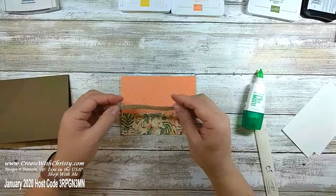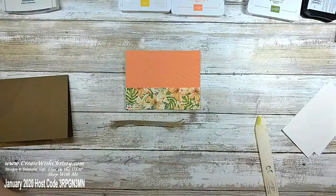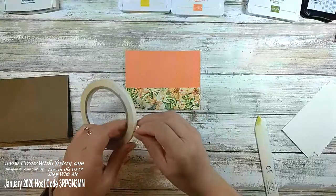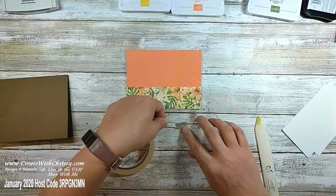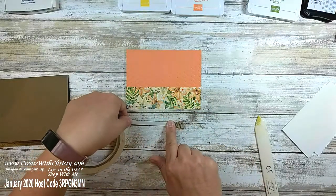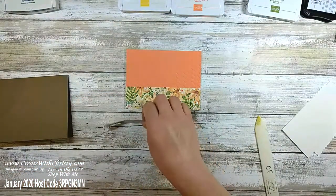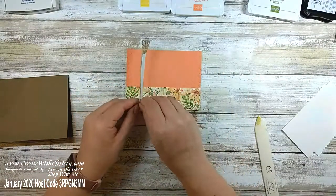Now, because this is so thick, you could probably do it with Snail, but it makes me nervous that it might fall off. So I'm going to use our Tear & Tape. Love this Tear & Tape. I like it better than the sticky tape we used to have, because that one we always have to cut and the film got everywhere. With this, I'm just going to put it across the center of it. I'm not going to go to where I've got it pulled apart. Okay, see, I didn't even go all the way down, but that's okay. And see how easy that tore? That's why it's called Tear & Tape. You don't have to get any scissors, a bunch of glue on them.